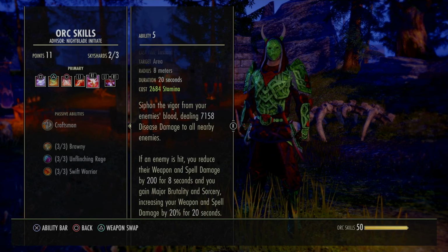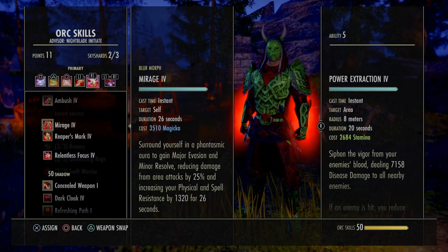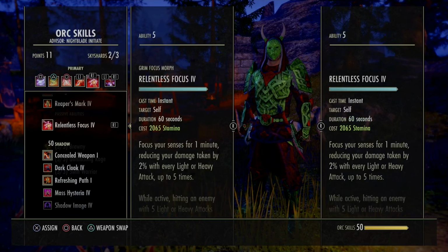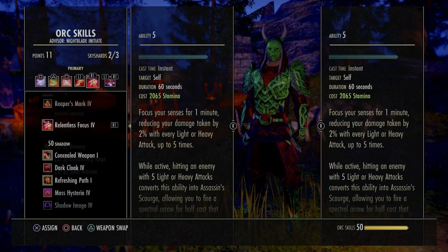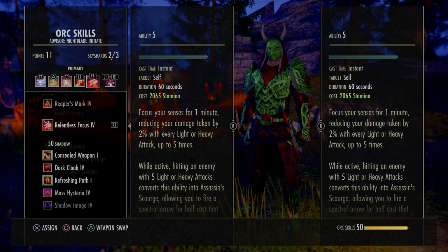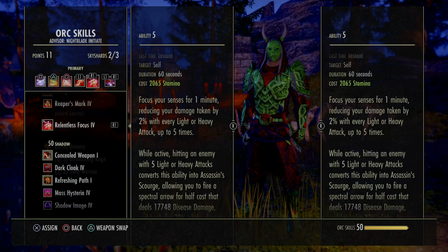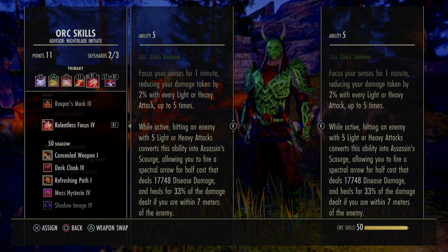Now, I had this one on here for Major Brutality to increase my weapon damage, but personally I feel as though this is more important. And I'll just put this on now. Alright, so focus your senses for 1 minute. Reduce the damage you take by 2% with every heavy or light attack, up to 5 times. So that's 10% damage reduction while attacking.